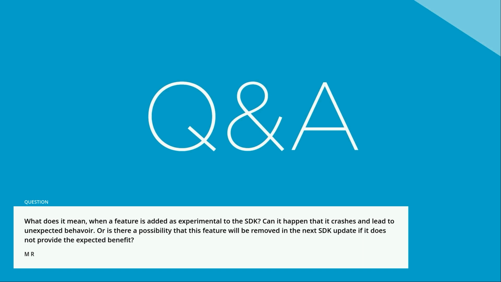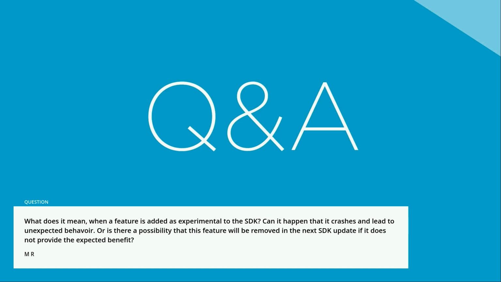Okay, this is actually an interesting question. Maybe this is something I could start adding to the webinars at the beginning. What does it mean when a feature added is experimental to the SDK? We actually have a definition for this, and let me paste the link into the chat as well. So here it goes. There's a table with the software maturity classifications: not supported, experimental, and supported, and what that means in practice. So you can check that out.